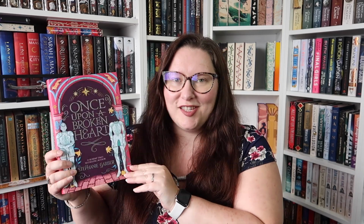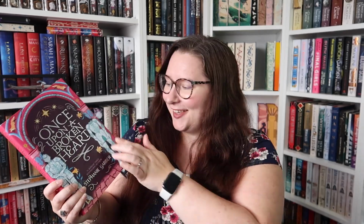I'm not a big fan of pink. However, when I actually saw this in the flesh, it's gorgeous. Like, even the little foil detailing on the armour. And then the edges are so pretty. It is hand signed. We do have the end papers on this one on the front and different on the back. The foiling on this is lovely as well. We have this foiling on the back, on the side and on the front.